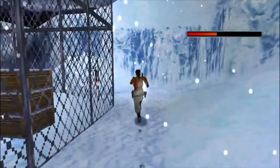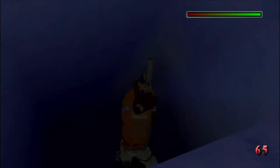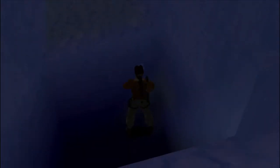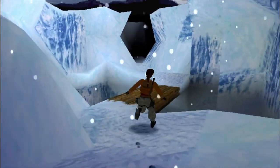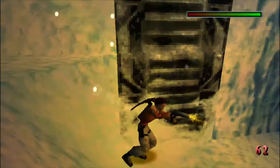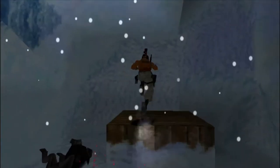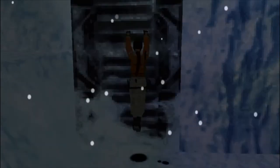Let's go all the way down here, through here. Knock out this guard here. Through here, and then we just allow ourselves down here, minding the doggy as well. We're gonna get there. And then there should be some grenades just here. Back up through the ladder, and then we can continue over the bridge.